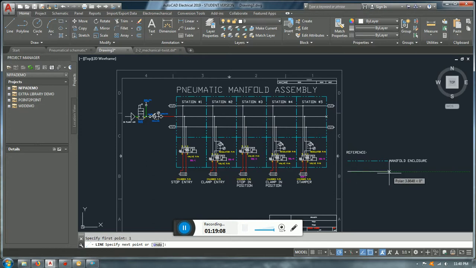1, and it's gonna be 4. 1, it's gonna be 4.